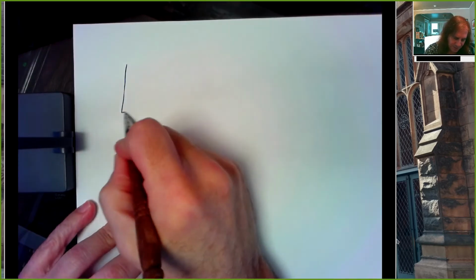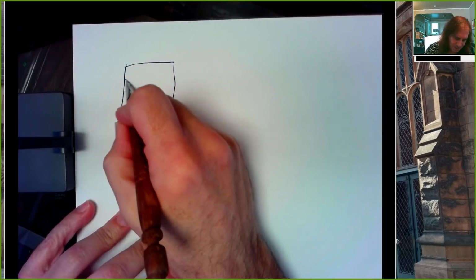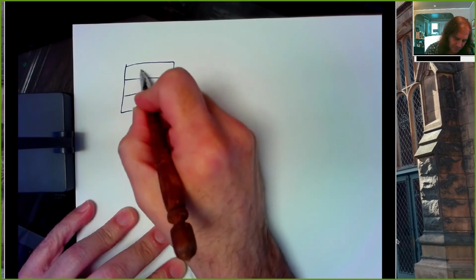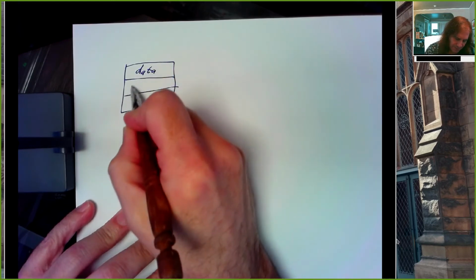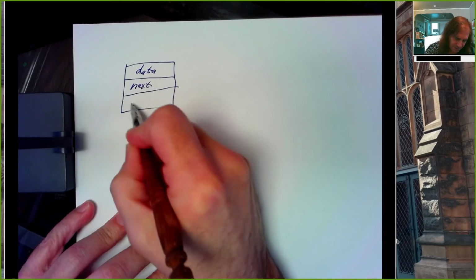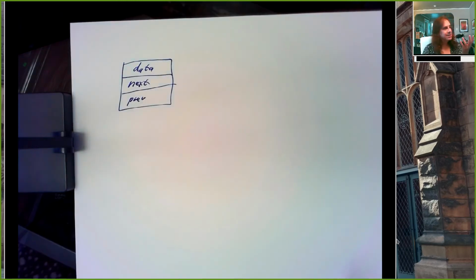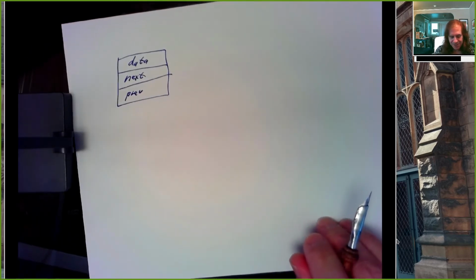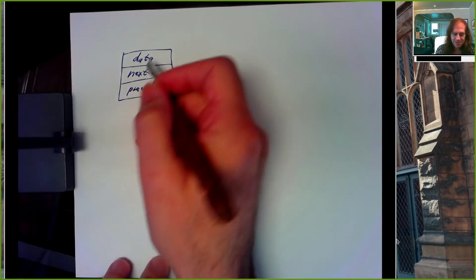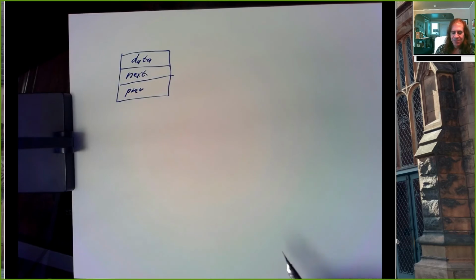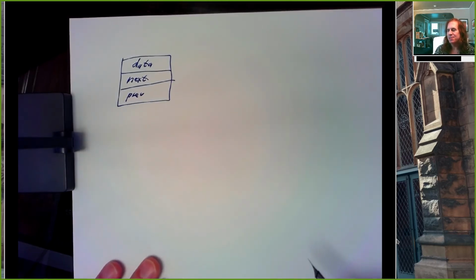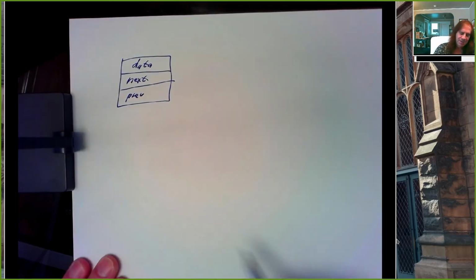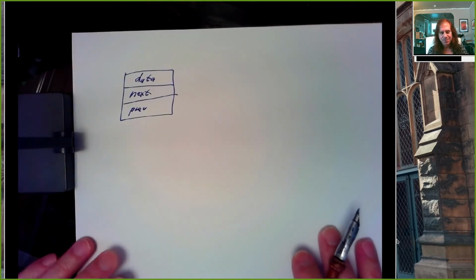So let's look at a doubly linked list node. There's a data field, there's a next field, and there's a previous field. So a little more memory. Yeah, exactly, trade-off. A little more memory for a little more versatility. If our data field is an integer, this is an extra 50% of memory. But if our data field was something bigger, this might be an incremental bump in the size of the node.